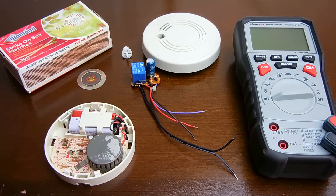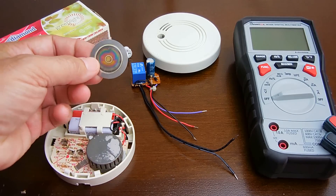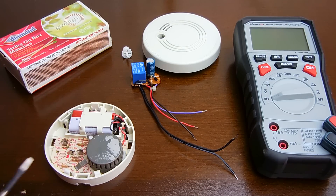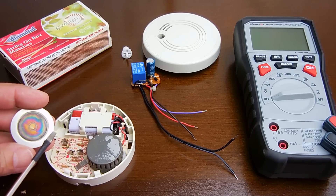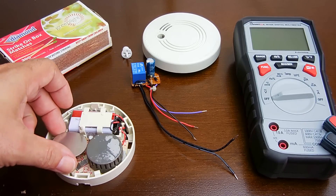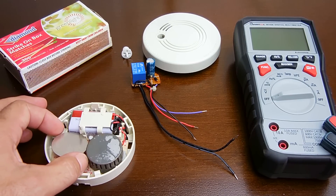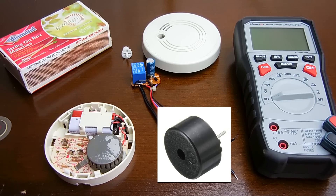Once you have the circuit all put together, the next thing you're going to do is disassemble the smoke alarm. Over here is a piezo disc or wafer — this is where the beeping comes out. If you look right here, there's a metal tip in the middle labeled 'feedback,' going in the center. There's R7 on the outside. It was positioned like that and the cover went down on top. For this purpose I'm not going to be using the sound part, so I'm removing this. Some of you may have a piezo element mounted directly on the board.